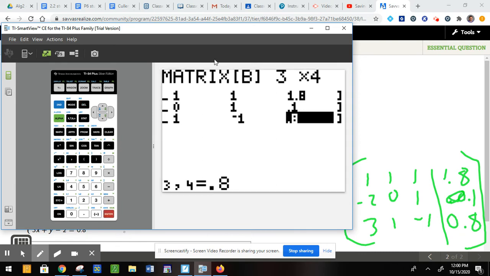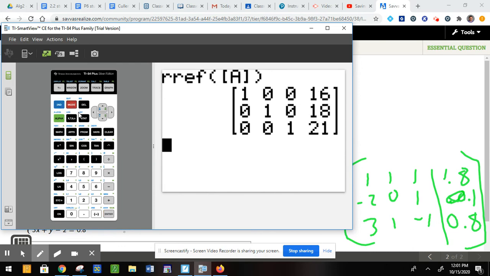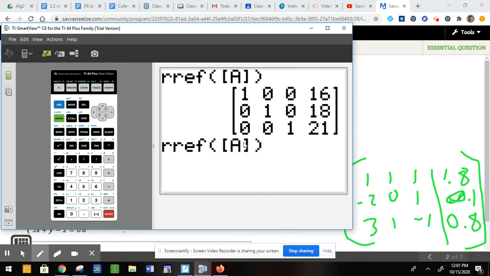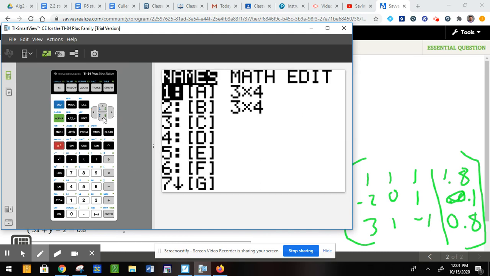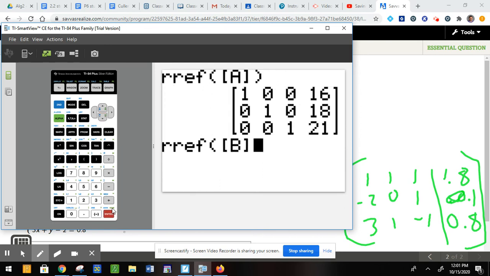All right, so now we can quit out of this. Not sure if you've ever seen this, but instead of going back through all the menus to get the reduced row echelon function out, if I hit second entry, it pulls up the last thing I typed in. Now the only thing I need to do is pull the B matrix down instead of the A matrix. I'm going to hit second matrix, go down and hit B, hit enter, and I'll just type over it. Okay, now I can just hit enter.